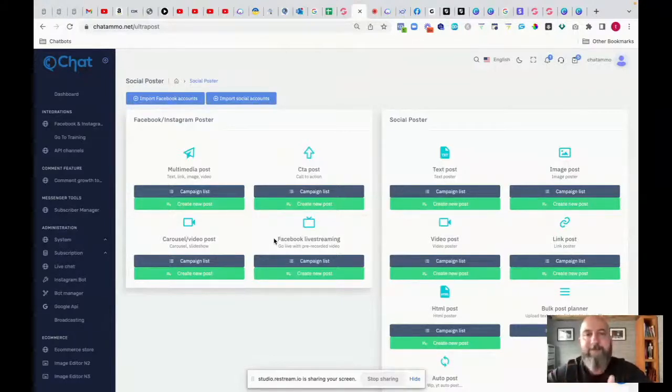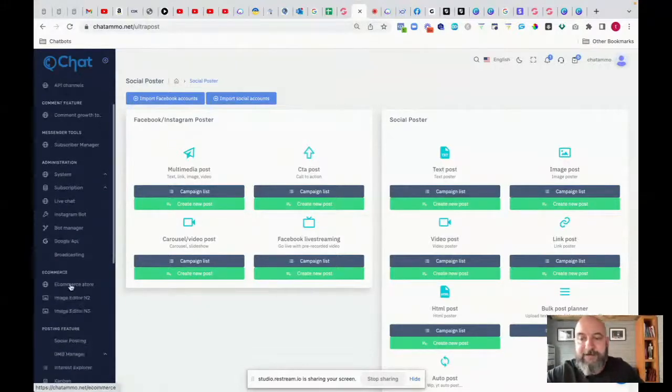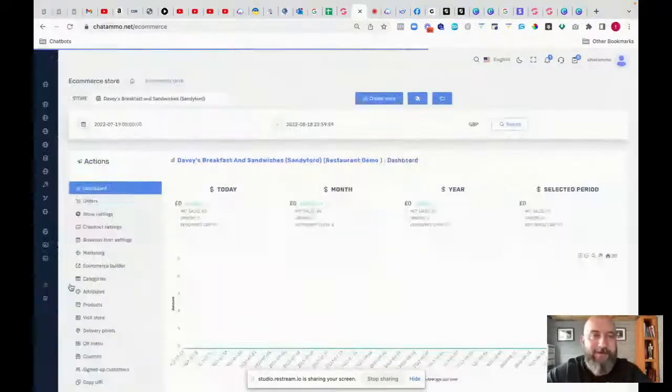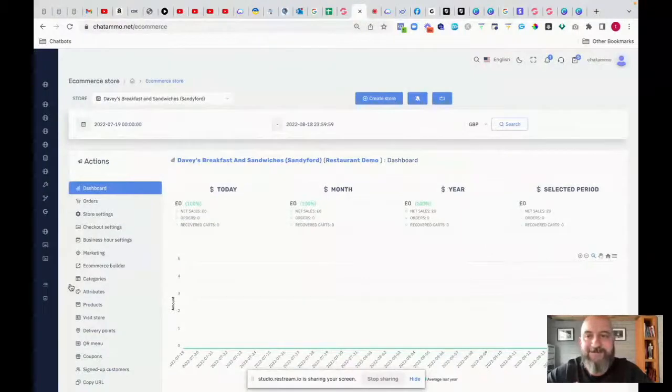But of course, getting people just to follow you is only part of the equation. We want to then go out and make money from them. It'd be silly if we had all this traffic coming in and we weren't able to actually make any money. So what we have is complete e-commerce stores built into our chatbot. Now, this isn't just a normal e-commerce store. What you see in the likes of ManyChat, where you slide across and you can pick PayPal or whatever, Stripe, I think it is. We've gone all out and we've done this in a very, very considered way.